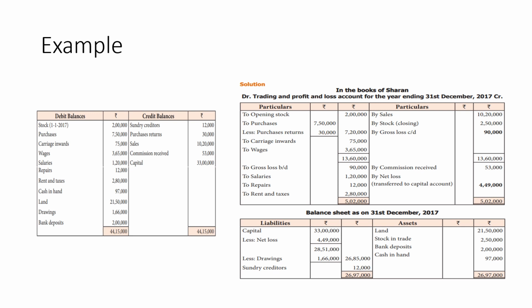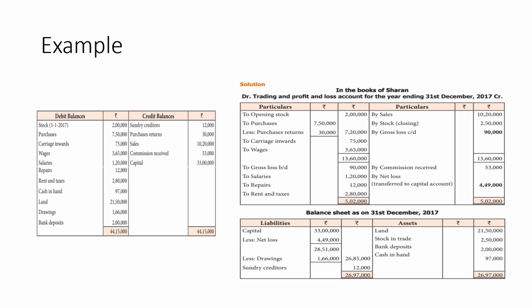Now the credit side is less, so you have a gross loss. The loss amount is 90,000. Now you get the same total value, because you got a loss. If you got a loss, you write it on the debit side. So 90,000, and the salaries come on the debit side, repairs and rents, which are indirect expenses. Here indirect income is commission received. Now find the total value.